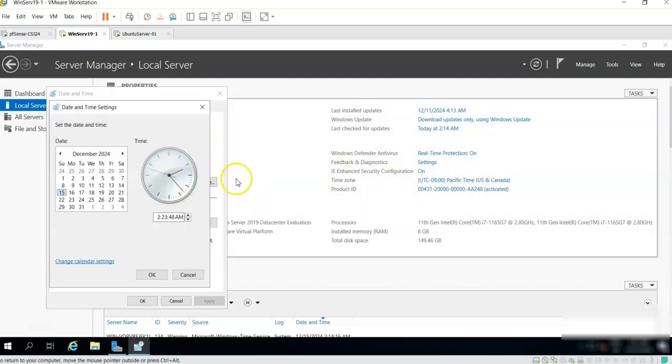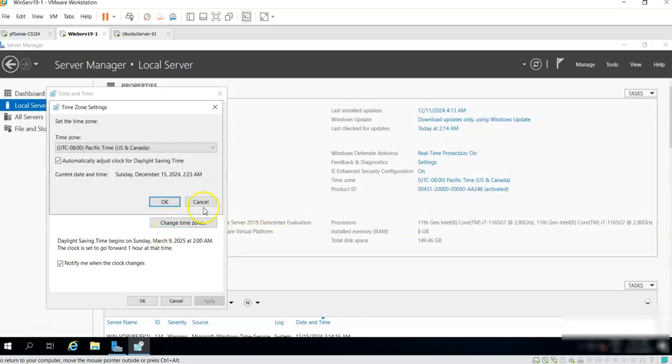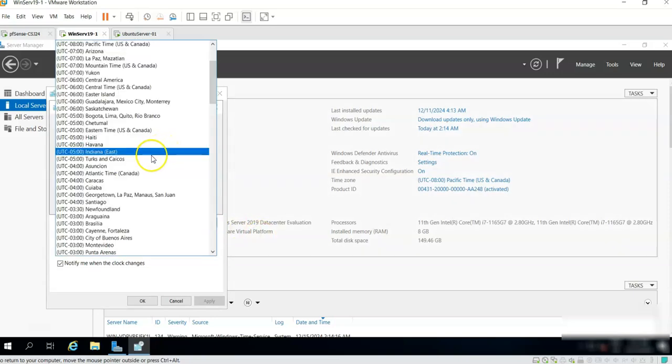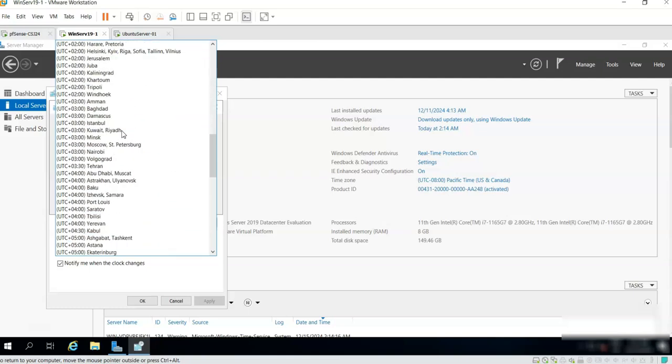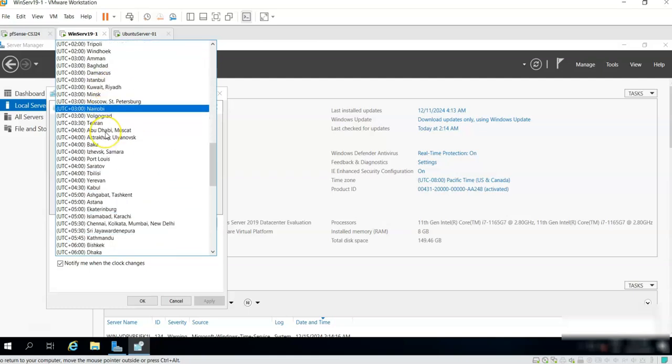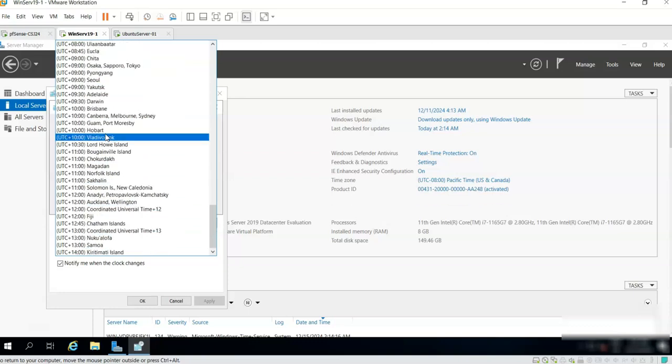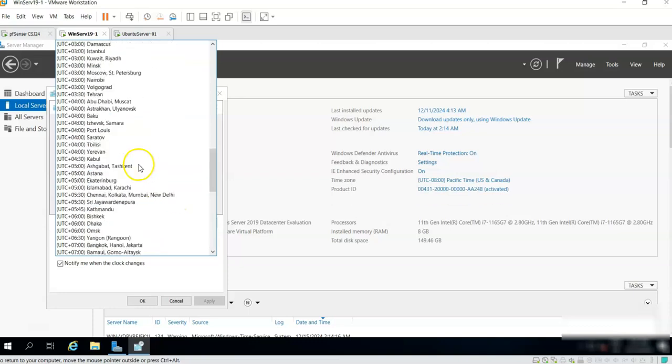Let's change the time zone. Sorry, I need to go to the time zone. Then I'll select London. So this is not organized.